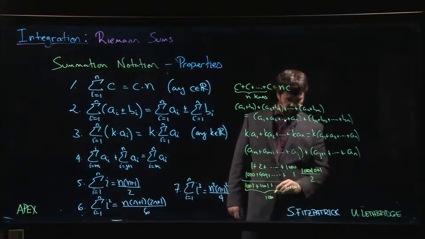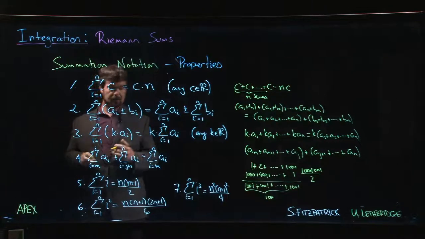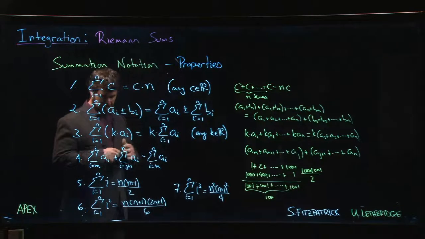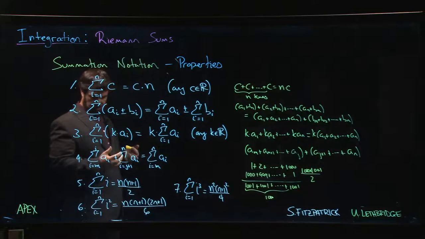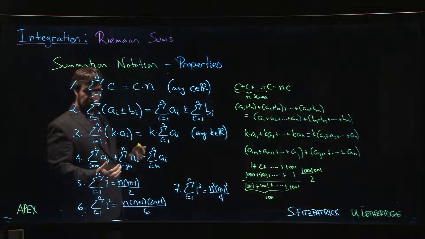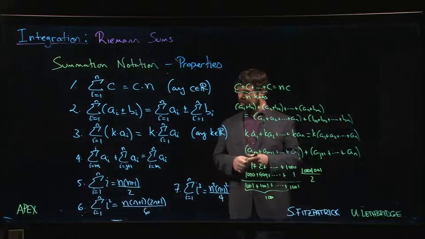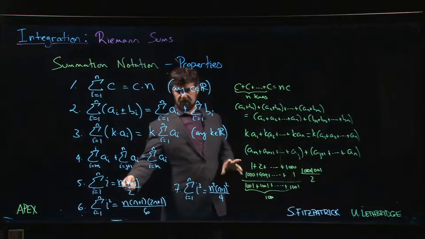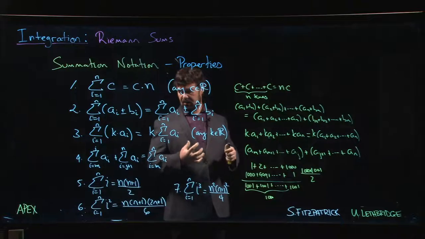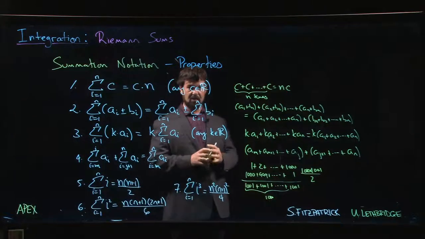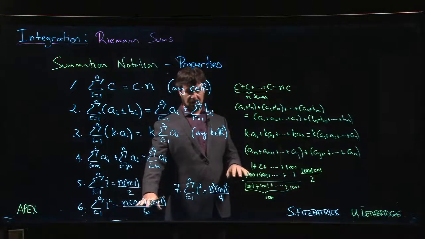Cool. These other ones are a little bit more difficult to establish. Typically you'd use proof by mathematical induction to show those. There are some algebraic tricks that you can use—once you have this one, there are some fairly tedious things you can do to try and get the other ones out, but it takes a bit of work. So maybe we'll leave those. You can take those on faith if you like, or you can look up proofs and convince yourself that they are true.